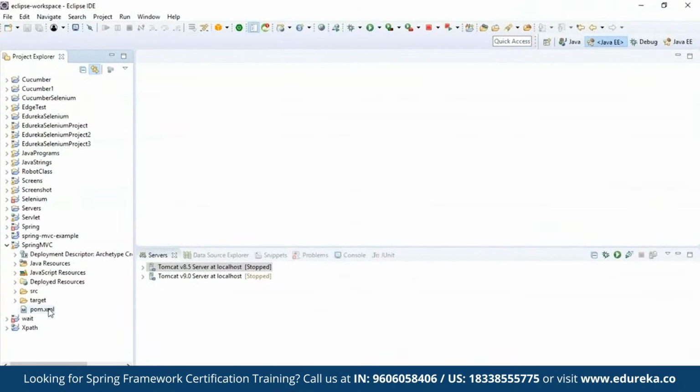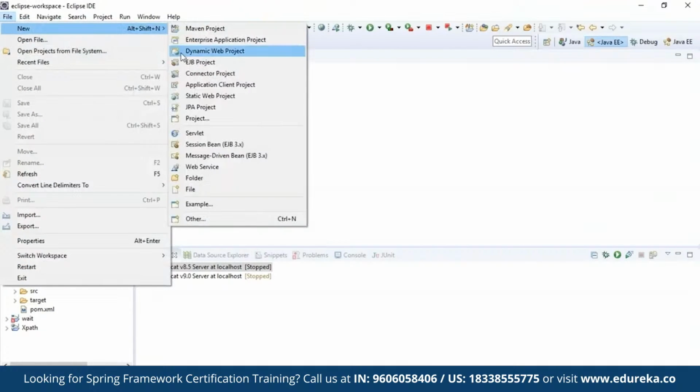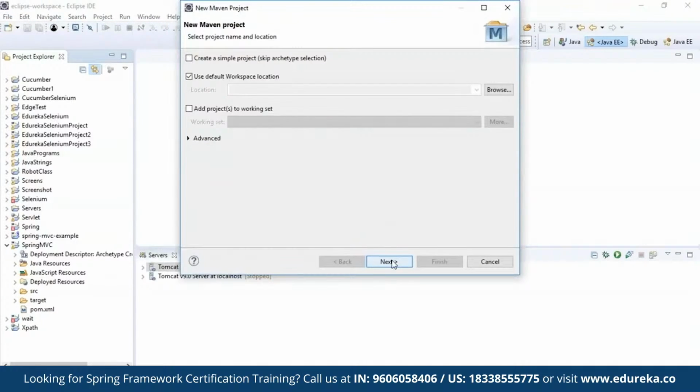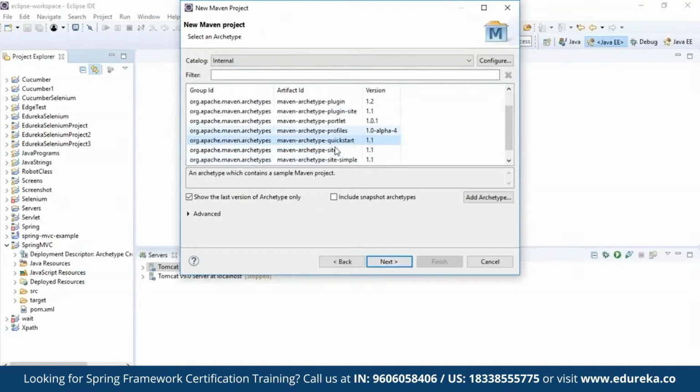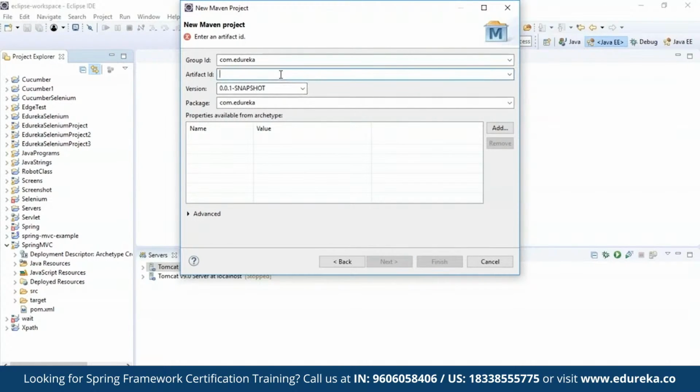So as I've already told you, first you need to create a Maven project in Eclipse. So just go to File, click on New, choose Maven project. Just click on Next. And in this case, you have to use Maven archetype web app because you're creating a web application and not a simple project. So that is the reason you have to use Maven archetype web app. Then you have to click on Next. Then you have to provide your artifact ID, your group ID, and everything. When you present your artifact ID as Spring, this turns out to be your package name. So you have to click on Finish.